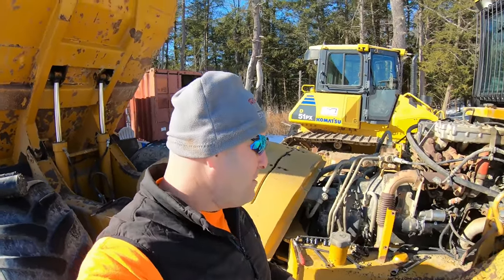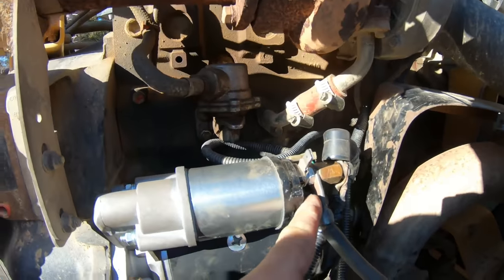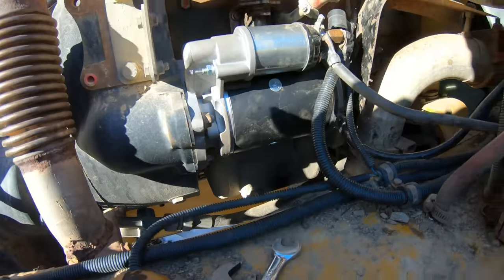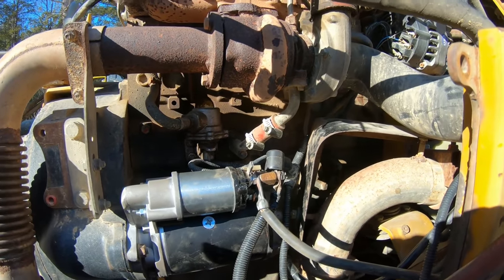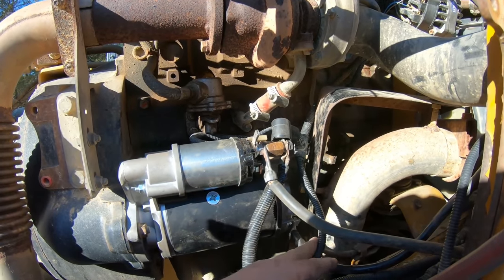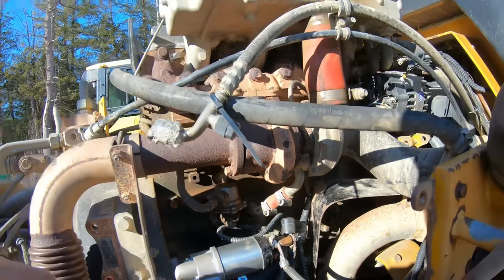I'll get back with you guys. Well, this is quite embarrassing. I'll admit it when I'm wrong. I had the wires backwards. I should have noticed because I scrubbed this one before. But again, the camera down here, I ain't making no excuses. I flipped these wires around to try to move them out for the heat shield. I had the hot and the negative and the positive in the wrong places. I don't think anything happened to the starter because I didn't turn the key on or nothing.